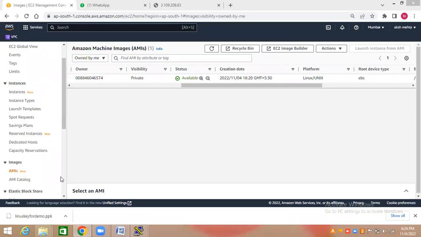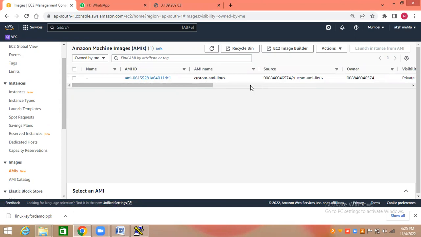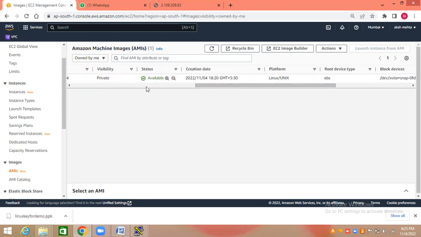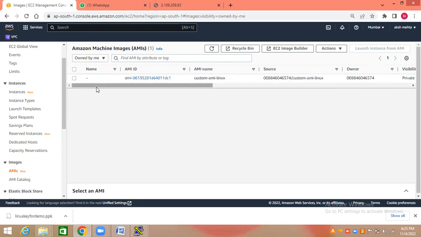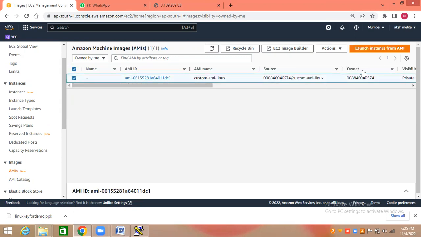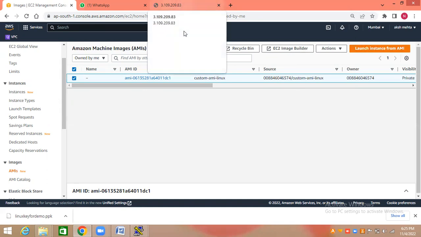So you can check here, AMI, click here, and now you can check the status. It's already available. So we created our customized AMI. Already we installed Apache, and added 10 GB extra volume also. So now if you want to create a server by launching an instance from this AMI, we already have Apache installed and one page also running.